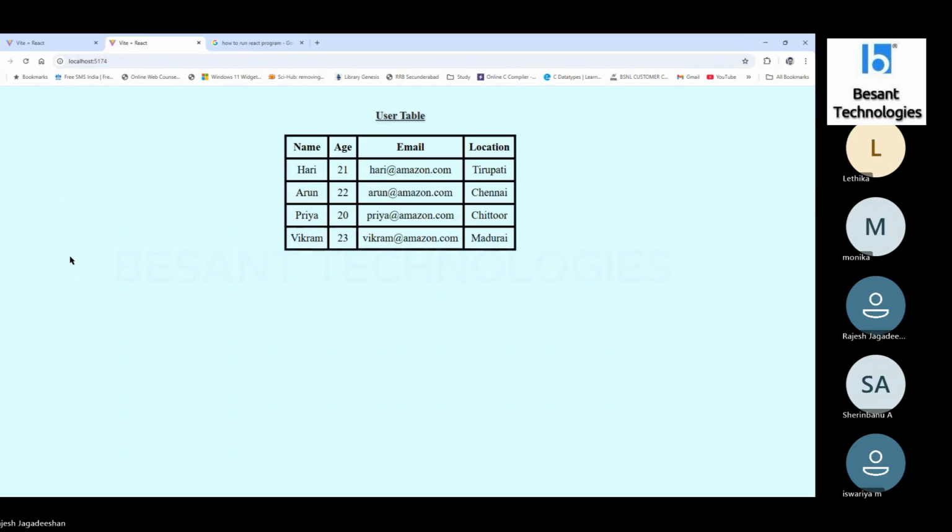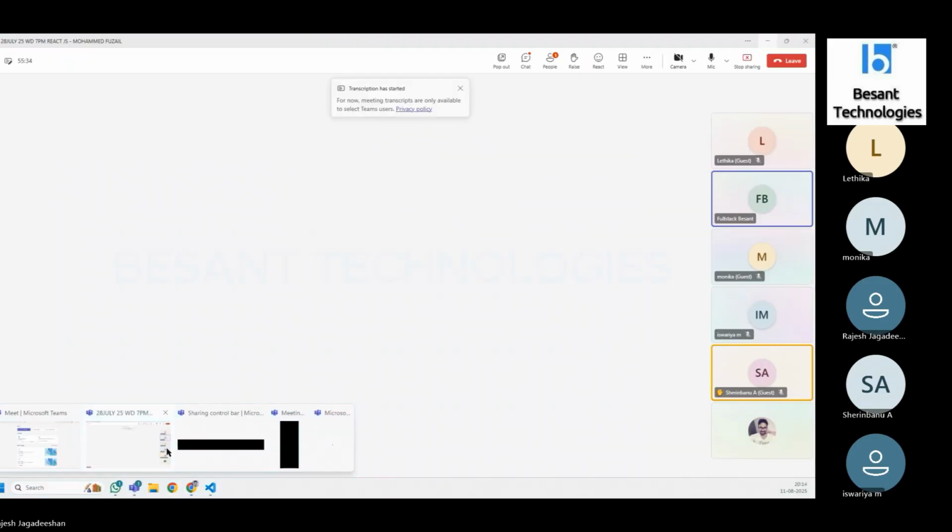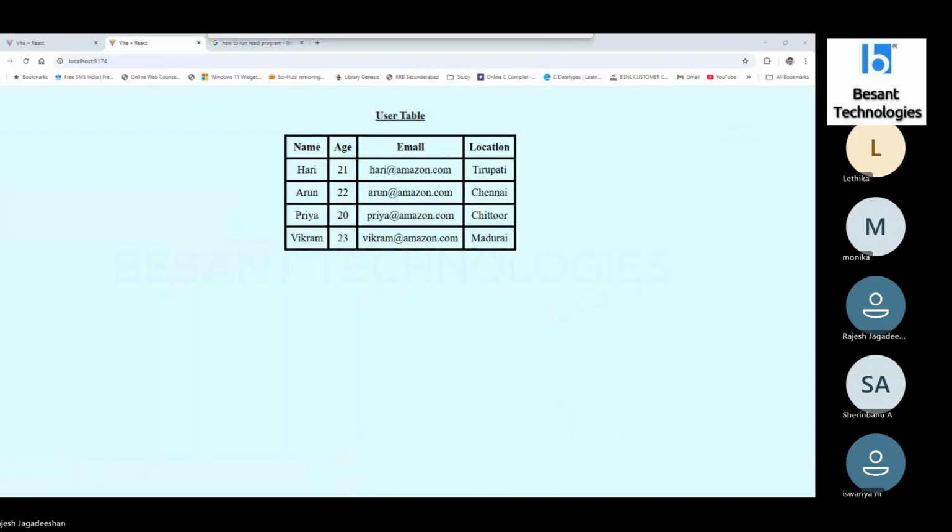Sharing your first assessment, you have to show a card. That card can be given a color background, and whatever it is should be in terms of a table: name, age, email, location, if you wish. So that's the first assessment. If you want, you can combine the first assessment into the second assessment also.